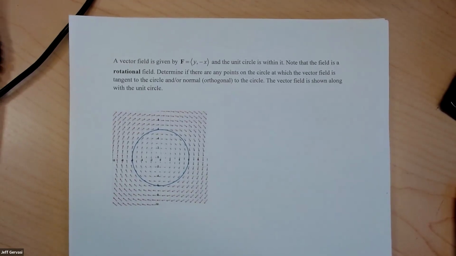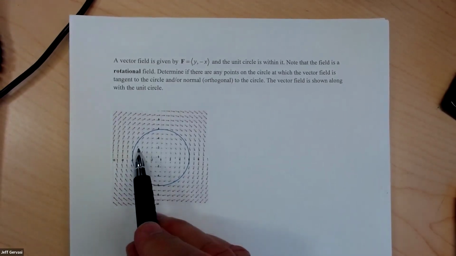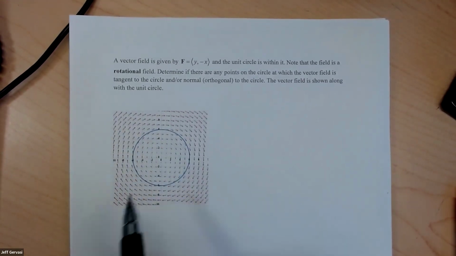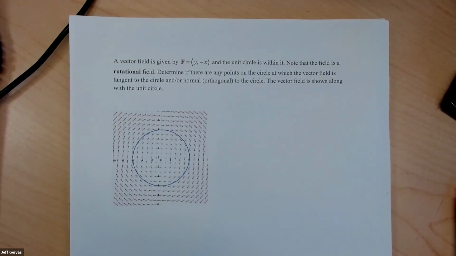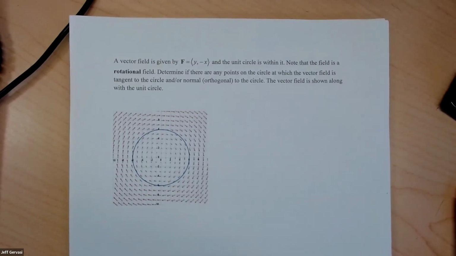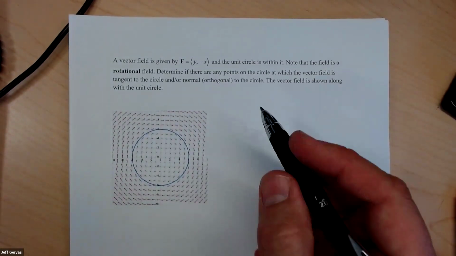So I think you can see by the figure itself, it pretty much solves itself, doesn't it? If you notice the vector field is moving or swirling around the circle itself, you can see that the vectors are pretty well tangent to the circle itself. So in other words, if you were to put some unit tangent vectors on there, then the unit tangent vectors would be parallel to the vector field. On the other hand, gang, if you were to put some normal vectors on there, then they would be perpendicular, right? So here's a way to look at it.